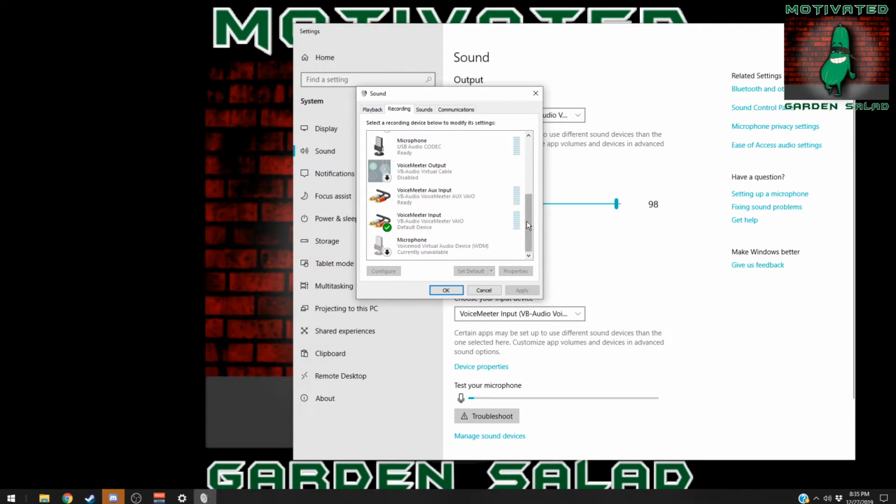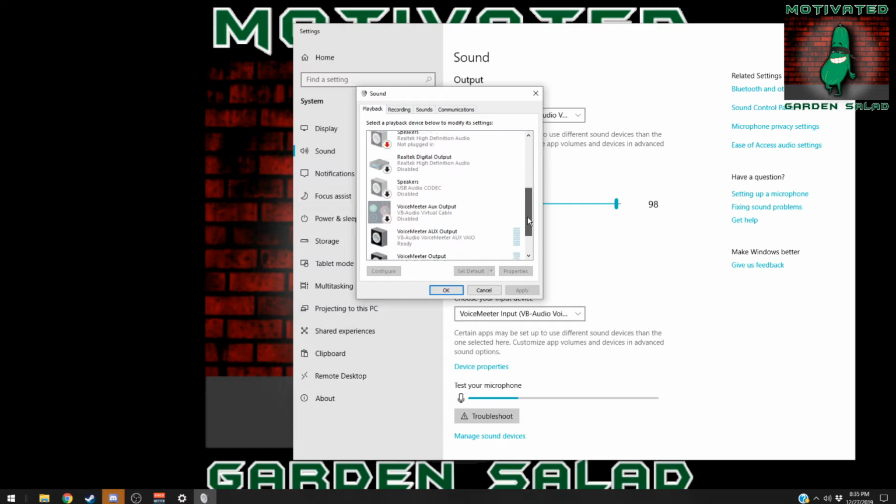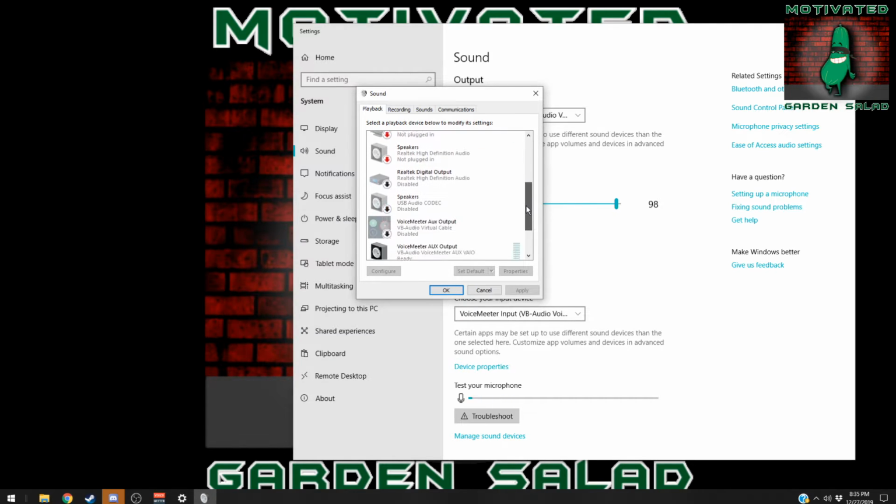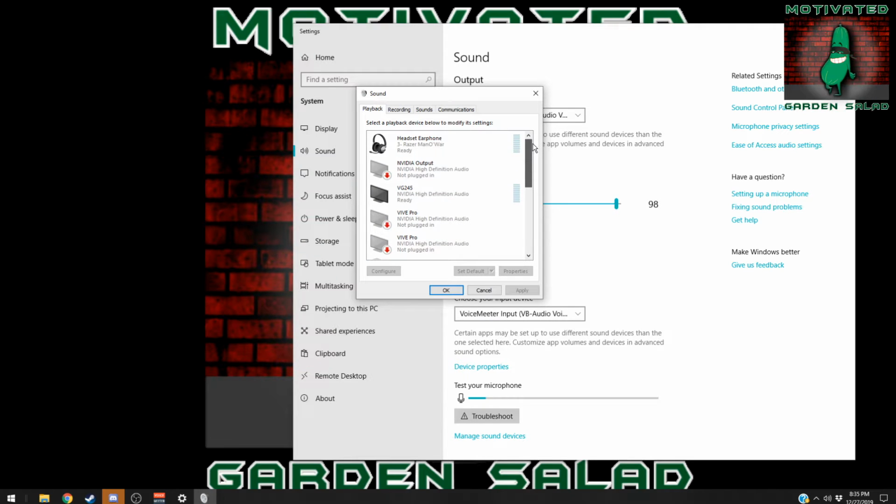And you can see I have everything else disabled completely because I only like using what I have currently hooked up. This is where some of the other troubleshooting issues can happen. So NVIDIA output not plugged in. The ones that you want active for your speakers, on the playback side of things, are going to be your headset and any speakers you have, which is my monitor speakers, and then that's it. So my VR is not plugged in right now. I haven't messed with this for the VR side yet, so I'm just leaving it alone because it's working currently. The more I mess with it, sometimes the more things can break.